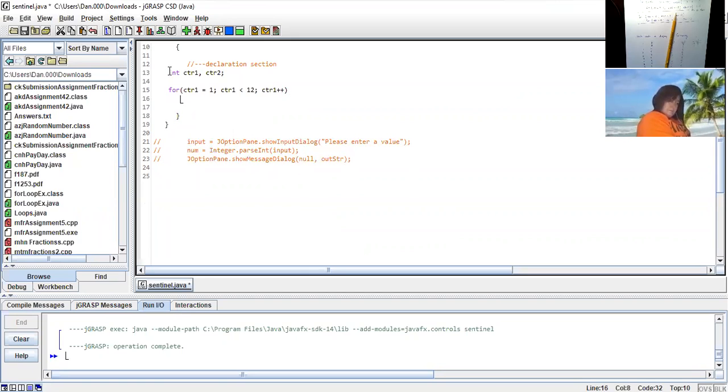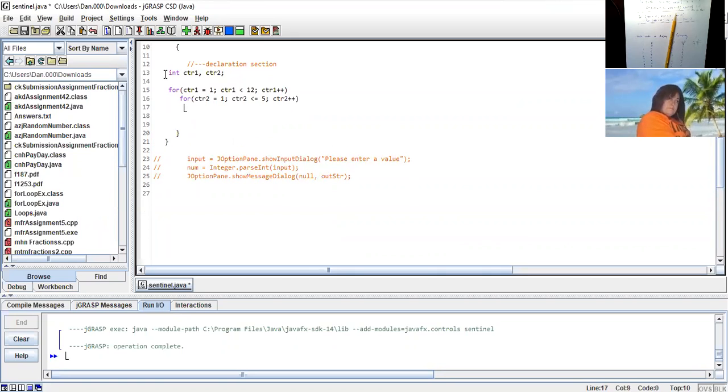Now I'm going to have my inner loop for ctr2 equals 1, ctr2 is less than or equal to 5, ctr2 plus plus.